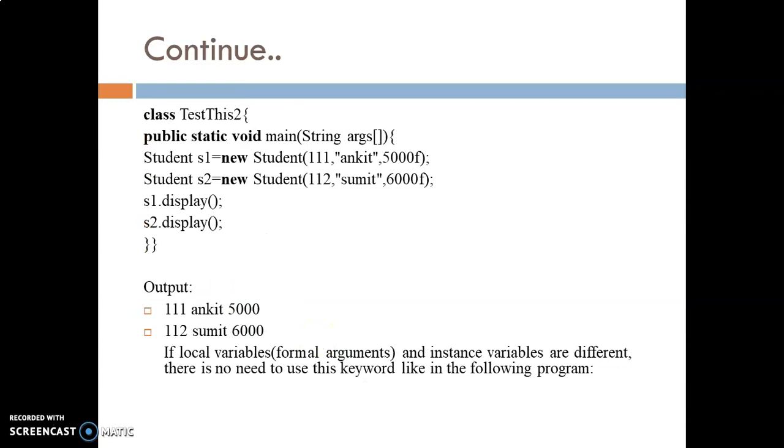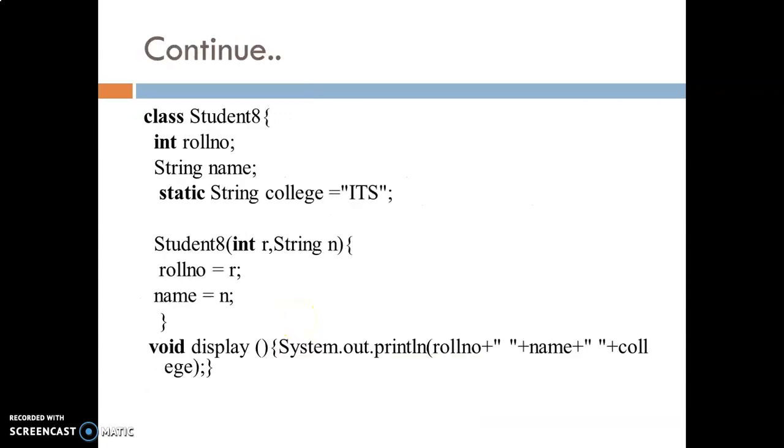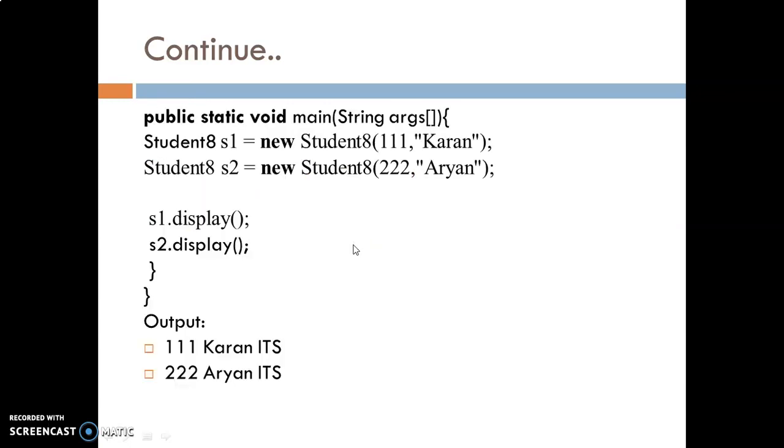Just to differentiate the class variable from the argument variable, we are using static. Static is applicable along with variables, methods as well as blocks. So whenever we are talking about the static keyword in Java, it means we are talking about a fixed value. The static keyword belongs to the class and not the instance of the class. Here you can see it is associated with the variable name, so we are talking about this one, this is a static variable. Here the value is fixed, we are not going to change the variable's value. So this is the example of a static variable.